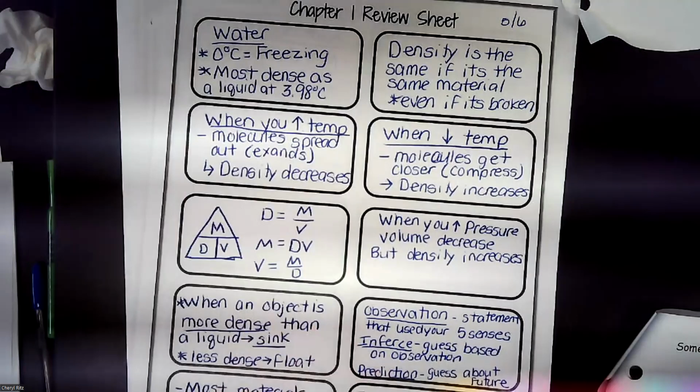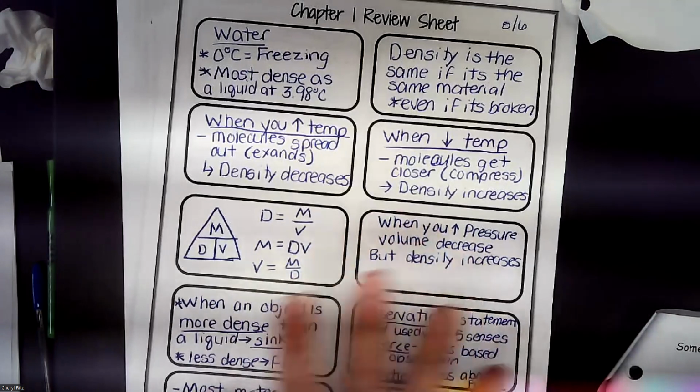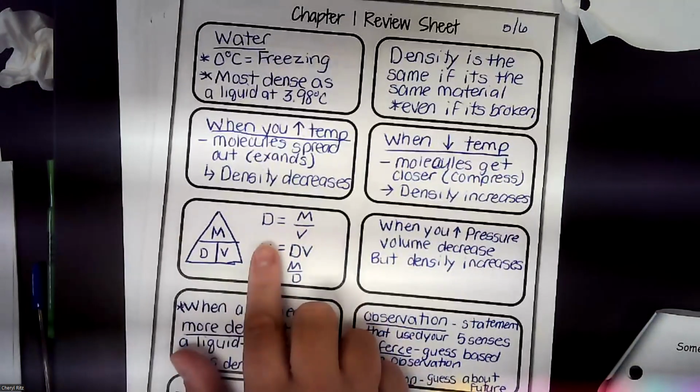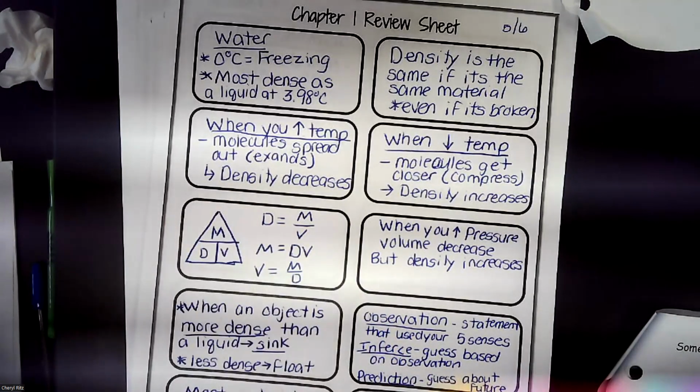So you could do this a couple of different ways. You could just do what I just did. You could put it on index cards. You could have someone help you. If you have no one to help, that's fine. Just make sure that you know these 14 boxes. Not super difficult. And you will have to do math, so make sure you know how to use the magic triangle. Know what goes on top. Okay, M is always on top.